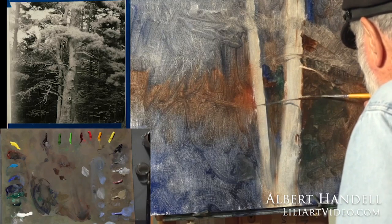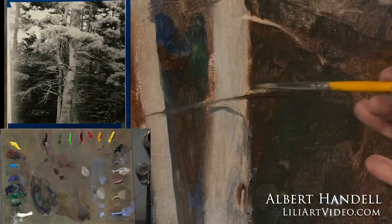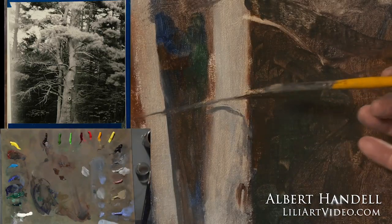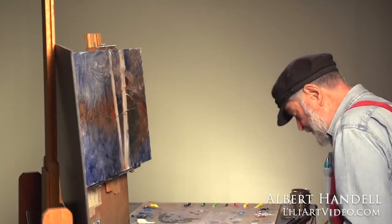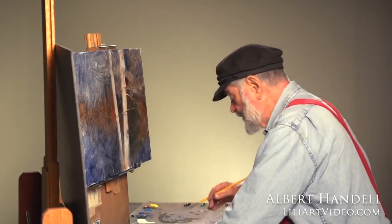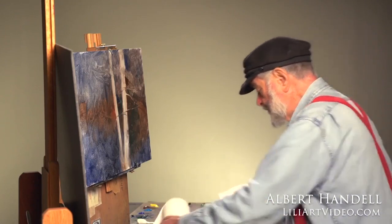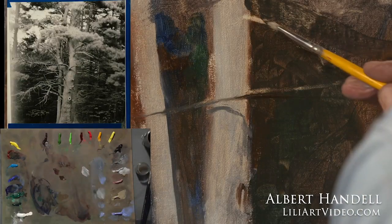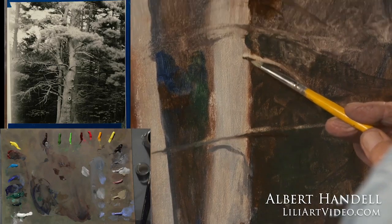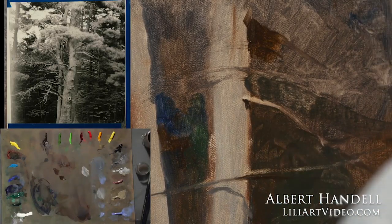So here it is, and then it's going to go into a little bit of a shadow, then it's going to come out into light again, okay? I call that some kind of calligraphy, where it's lighter, it's darker, it's lost edges, then it comes out a little bit and all that. Your eye rides on it rather than it being so literal. Okay, you remember the drawing? Well, here we go. If I'm going to have that, and I need that. See how that little area suddenly has form to it by just doing that.